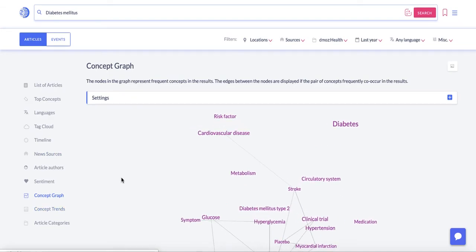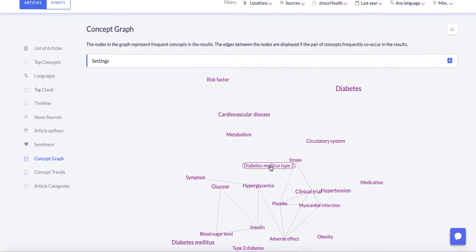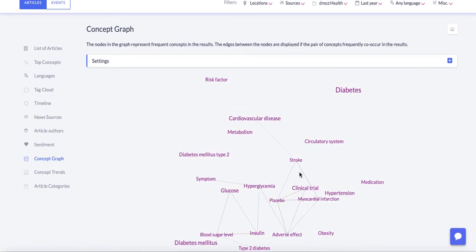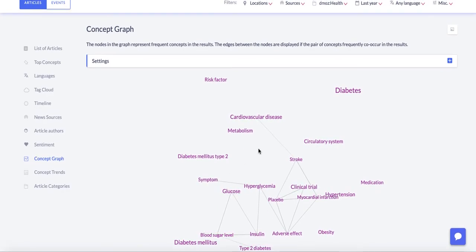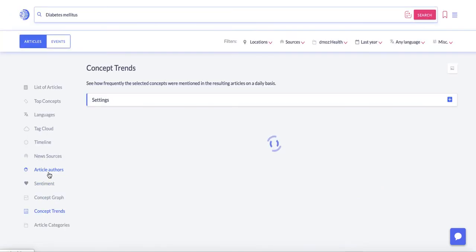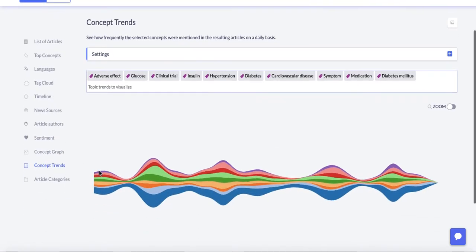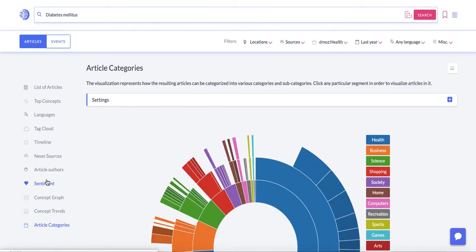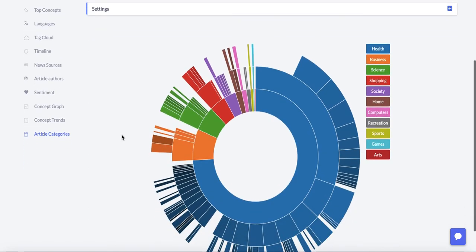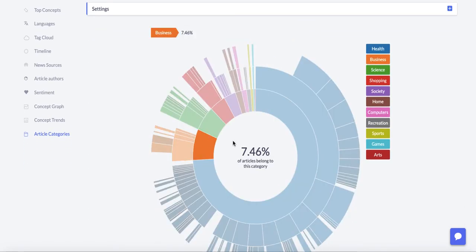Then look into the concepts that are extracted from the news and related to the topics of search, the trends that regard this news, and also very important, very useful, the classes to which the news belong.